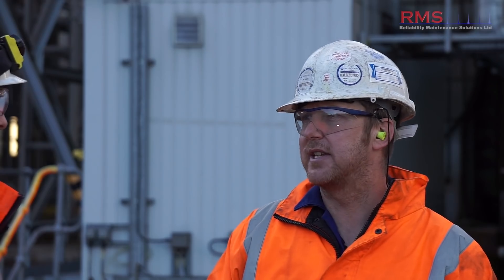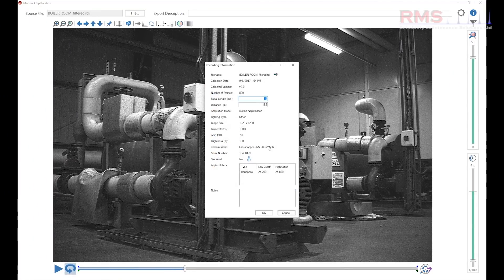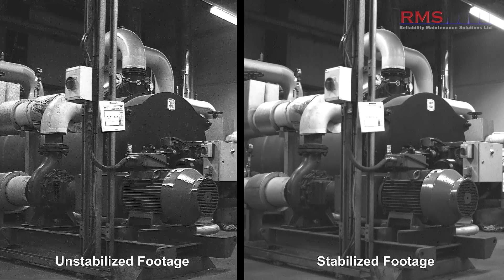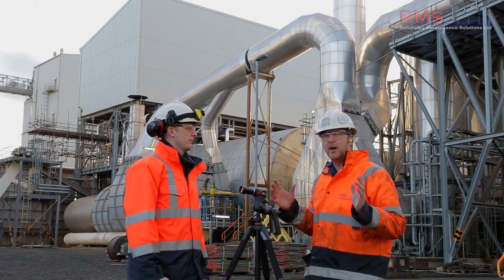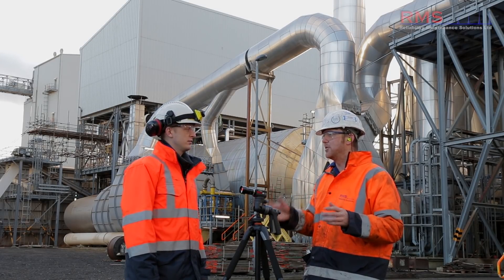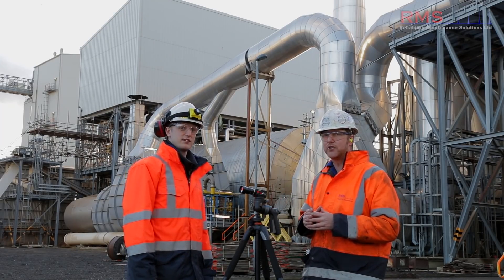What if the frequency of what you're looking at is the same as what the floor vibrates at? In that case, you do get some floor vibration and you can filter it, but then we've also got a really nice bit in the software where we can stabilise it as well. You just make sure you get a shot with something in the background and you can stabilise that. I think that's a good summary of the filtering - we use it all the time, and your insight into machines is just unbelievable. In the last year, I've been viewing machines totally differently to how I originally did. It really is an awesome tool.